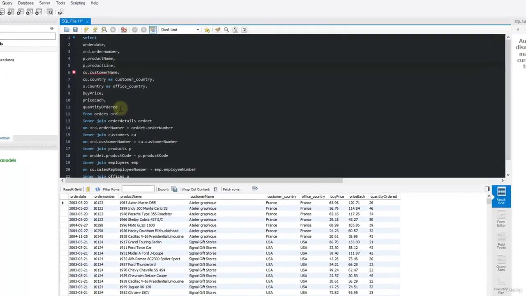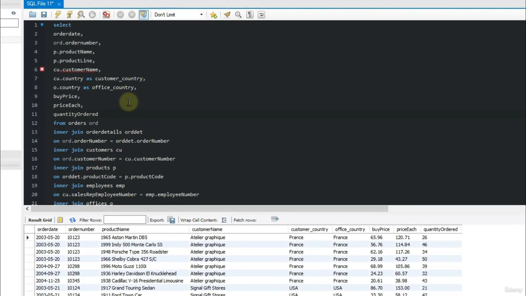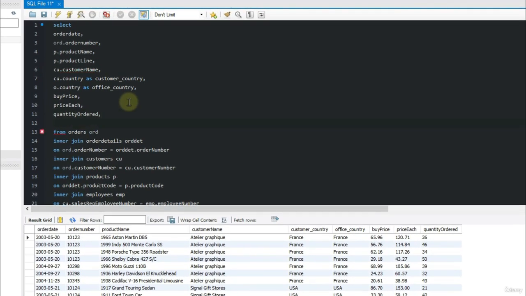And then we'll do our calculation here in SQL by just adding in a comma. And what we want to do is, because it's broken down at a product level, we can just do the quantity ordered multiplied by the price. And that's going to be sales value.